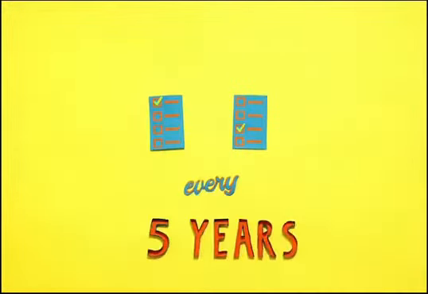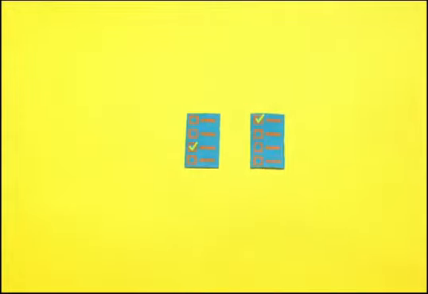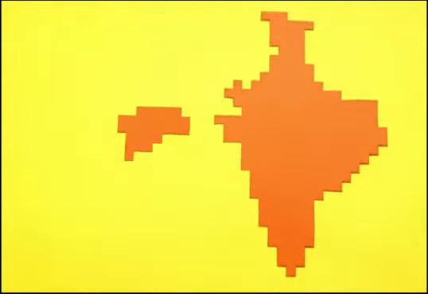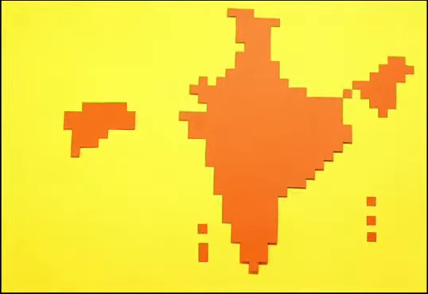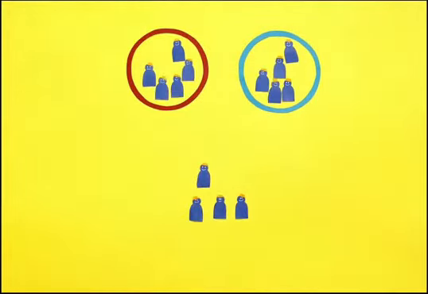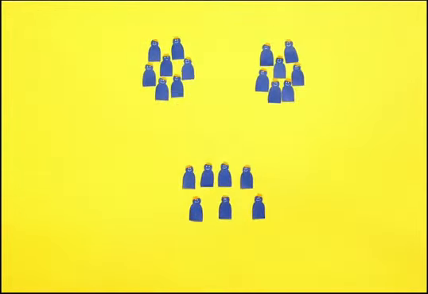As a citizen of India, you get to vote twice every 5 years. You can cast one vote in the national election and the other one in your state election. India is divided up into small constituencies, which are areas of roughly the same population. In your constituency, keep in mind that the candidates can either belong to a political party or can stand as an independent. When a political party wins the election, it means that a majority of its candidates got elected.